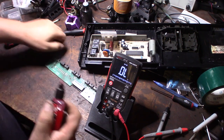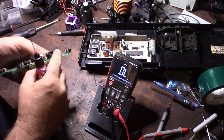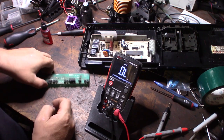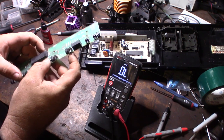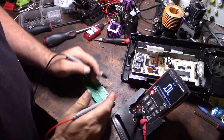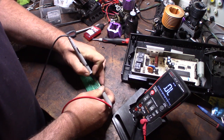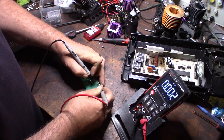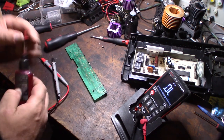I'm going to try some DeoxIT oxide cleaner that I use for fixing radios — put that down there. It's also not a permanent fix. I might have a couple of switches laying around. If that doesn't work, I'm going to try to find a switch like this — I can desolder a switch from something I'm not going to use, like a four-hour delay function, and just move it over. Now I'm getting good contact. Let the DeoxIT soak in a little bit — I'm getting a consistent switch strike.